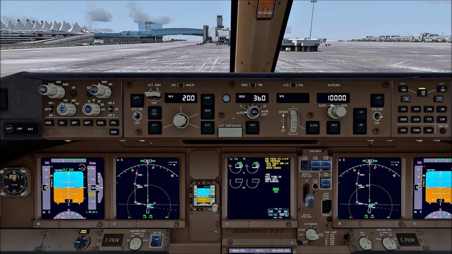So the bank limiter we leave in auto, and then at this stage we'll put runway heading up there. Okay, so I'll just tune that in quickly. I don't have the chart, so I don't know what the exact thing is, but it looks about right. And then we put in whatever altitude we've been cleared to, or what altitude we're expecting. There's no ATC, so I'm going all the way up. There we go. Set. Flight director on.